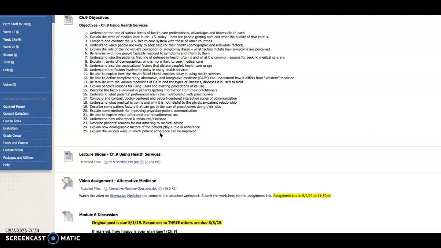How can we help patients to better adhere to their regimens? Whether you're a cardiac patient or a diabetic patient or a cancer patient, and you're on a regimen that's maybe grueling and requires a lot out of you, how can you best stick to that? So that wraps up the chapter.